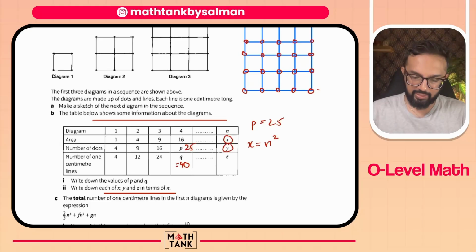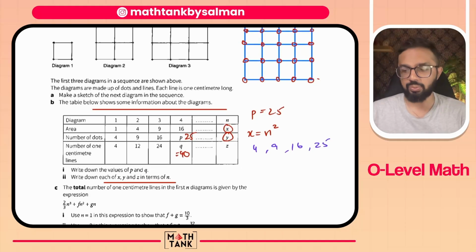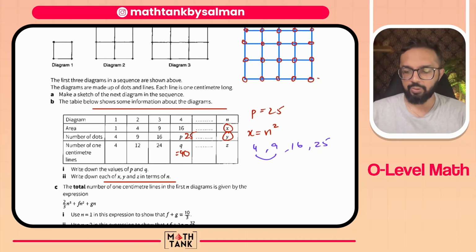Then y is not starting off with a square, so I'm going to have to create something for this. Let's write that down first. So I have 4, 9, 16, 25. Although it's a sequence of squares very clearly, it's not starting with 1, so I can't really write a number for it right now. So it's going to be +5, +7, +9. Again, a second level difference, so +2.